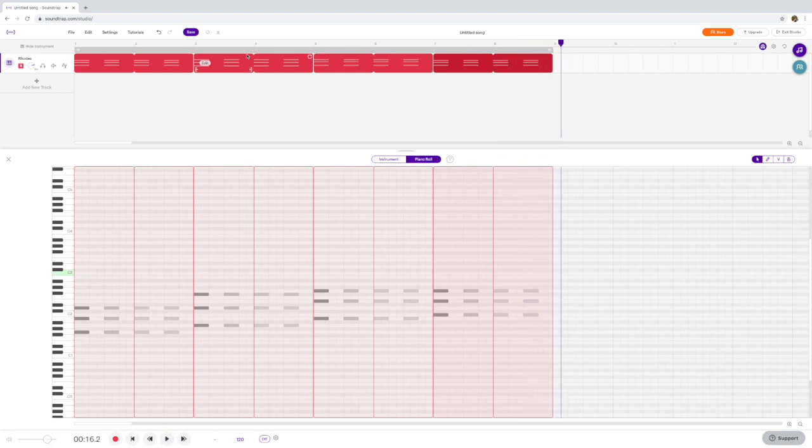And this pattern that we've created uses chord 1, G major, then chord 5, D major, then chord 6, E minor, and then chord 4, which is C major. I sometimes refer to this as 1564, just as a way of remembering it. And this chord progression is used in a great number of different genres and styles of music, but it's very commonly referred to as a 4-chord song.